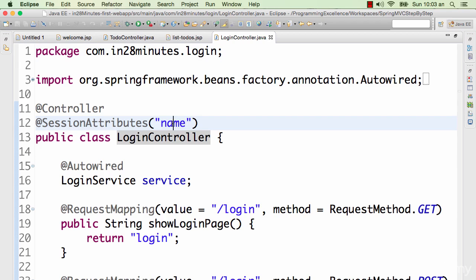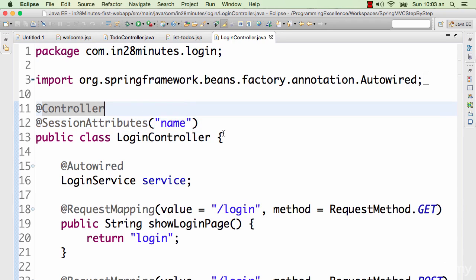Everything that you put in session would occupy memory. Name is a simple thing, but let's say I'm putting a big object of size 1 MB in memory. Then this would live in the server memory for the duration of the user session, which is 30 minutes. And let's say there are 1,000 such users. Then you are talking about 1,000 MB of memory, which is just occupied by this particular thing. So be really careful about what you put in session.